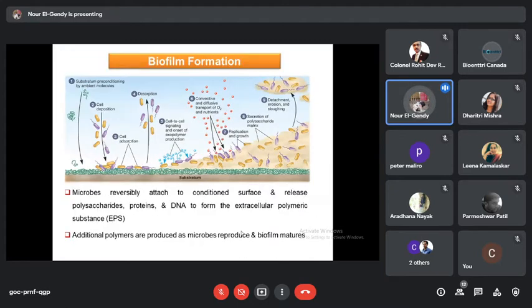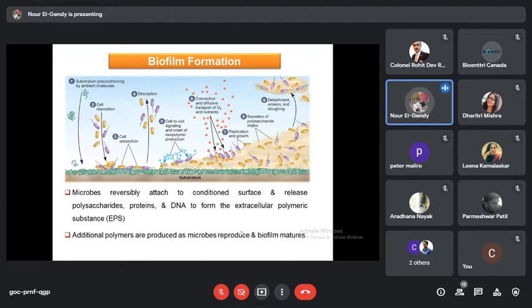This diagram shows you how this microbially influenced corrosion can occur. First, the planktonic microorganisms found in the water, which is found in parallel with petroleum. Planktonic microorganisms found in the petroleum flow come to adhere to the surface. This is an aerobic microorganism also, and when it adheres to the solid metal surface, it will produce and secrete polysaccharides, proteins, and DNA to form what's called extracellular polymeric substances, which is also a good food source for the microorganism.